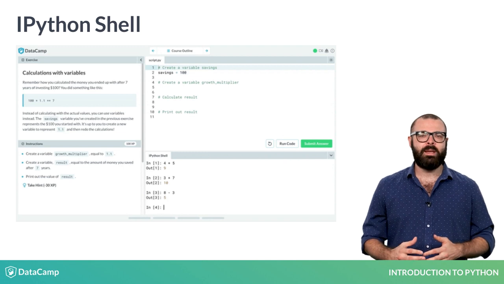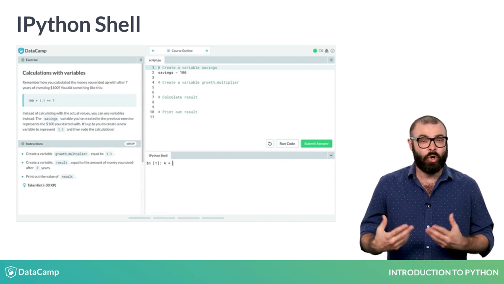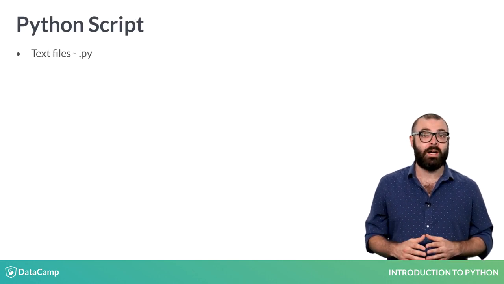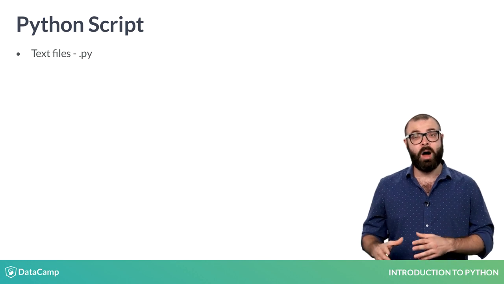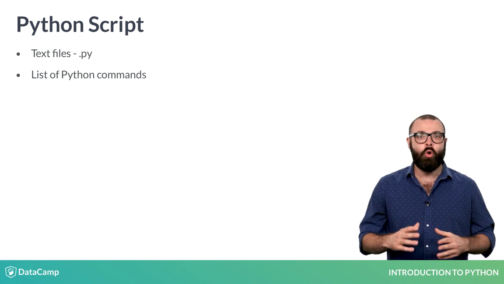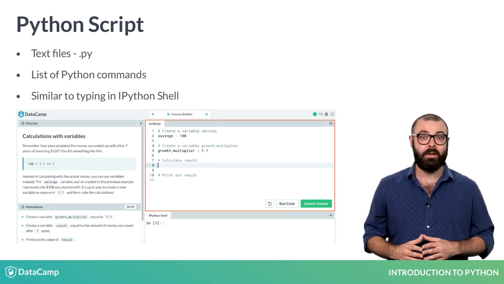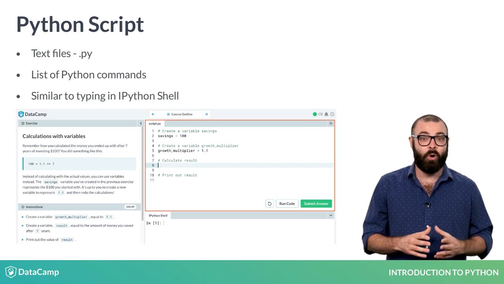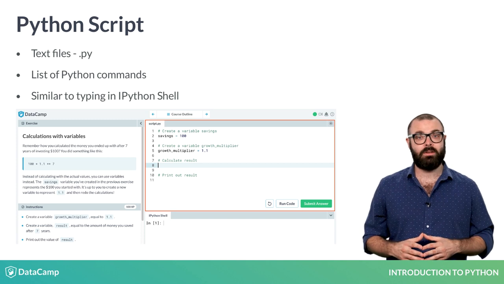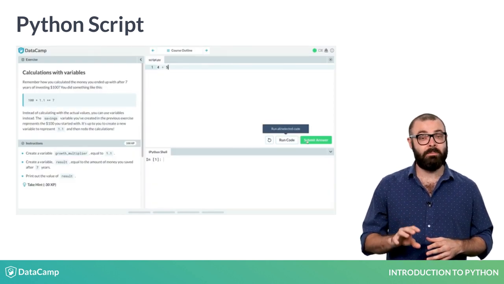Apart from interactively working with Python, you can also have Python run so-called Python scripts. These Python scripts are simply text files with the extension .py. It's basically a list of Python commands that are executed almost as if you are typing the commands in the shell yourself, line by line. Let's put the command from before in a script now, which can be found here in DataCamp's interface. The next step is executing the script by clicking Submit Answer.